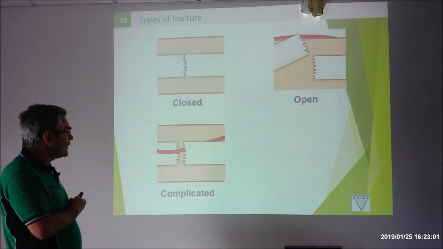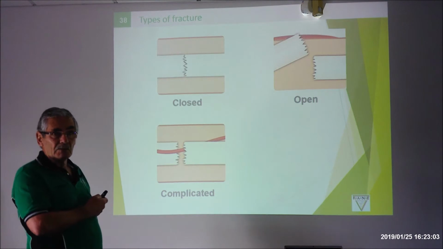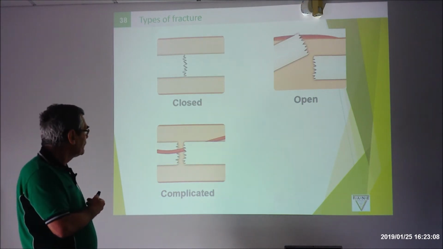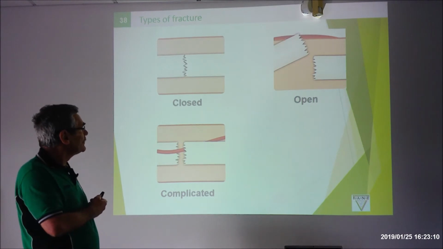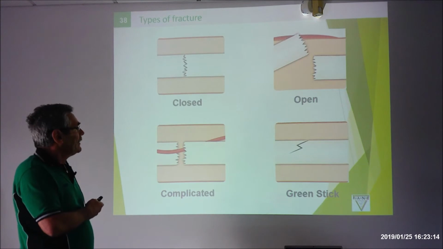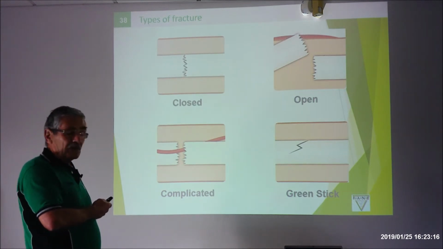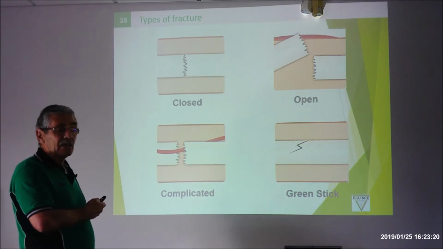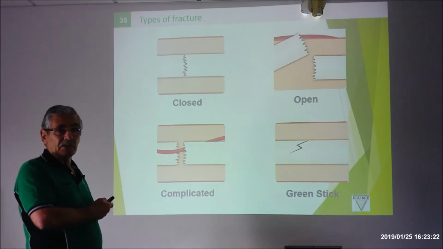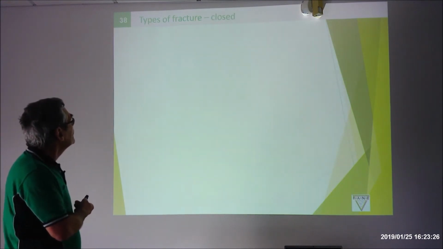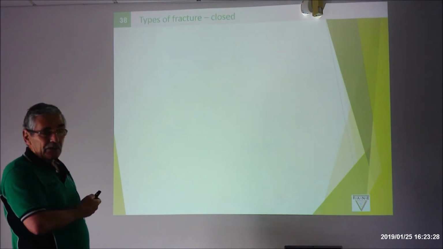Next type of fracture, complicated, which means it could interfere with circulation, causing problems with your circulation. We'll discuss this in more detail later on. Greenstick, this is normally what you find in the elderly or young children. Very, very hard to diagnose greenstick fractures. So what we're going to discuss now is the different types of fractures.